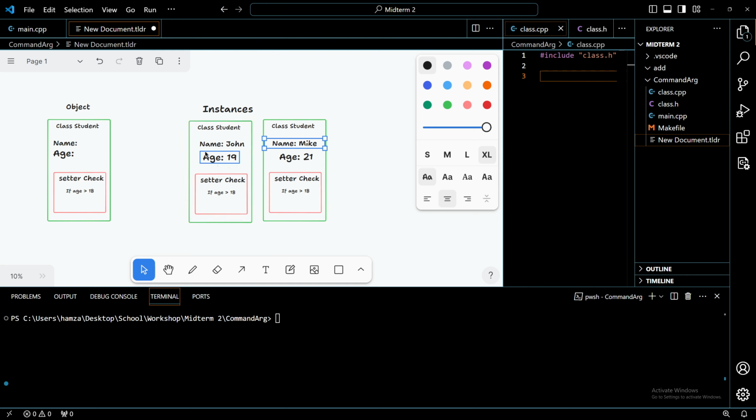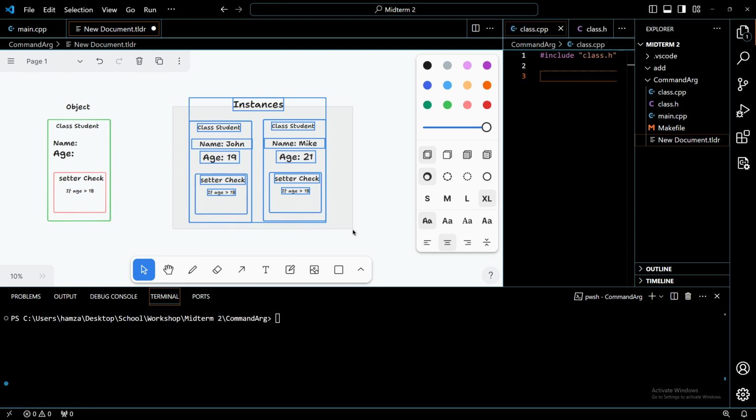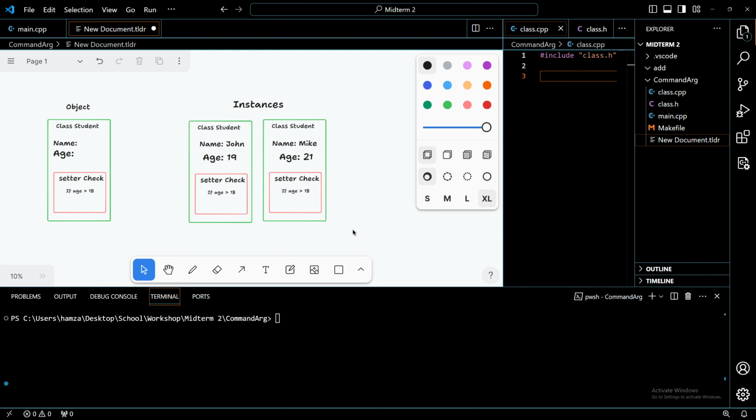And you can set the variables. Functions for a class are called methods, and the variables are variables of the class. These are called instances of your object. So this is my skeleton, it's called an object, and these are instances of that object. Now, how do we actually code this?